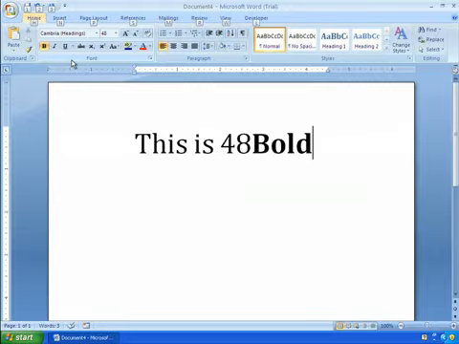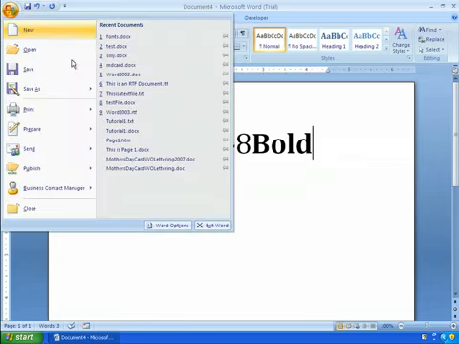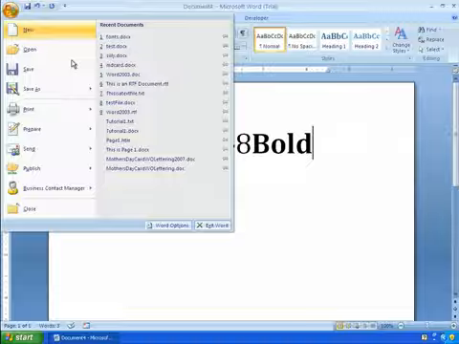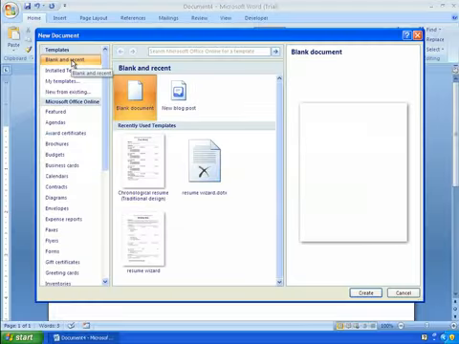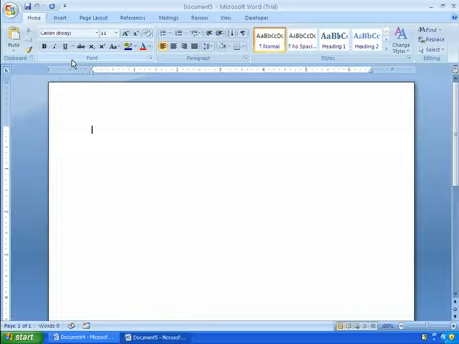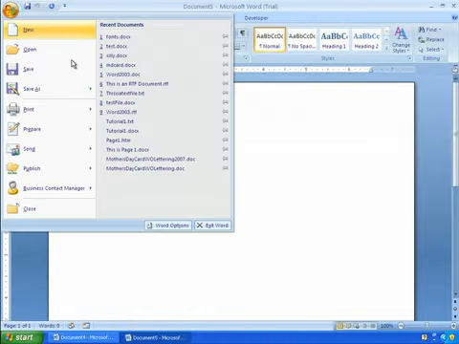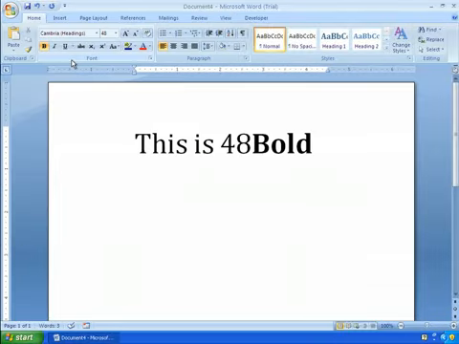I'll hit the Alt key again, and I'll use the arrow key to go into the Office button. I'll hit enter, and I'll go ahead and select a new document. New is highlighted. I'll hit enter, and enter again for blank document, and now I have a new blank document. If I want to get rid of this document, close it down, no problem. Alt, left arrow key, enter to go into the Office button, and I'll just use the down arrow key to go to close, hit enter, and that new document that I just created is now closed.